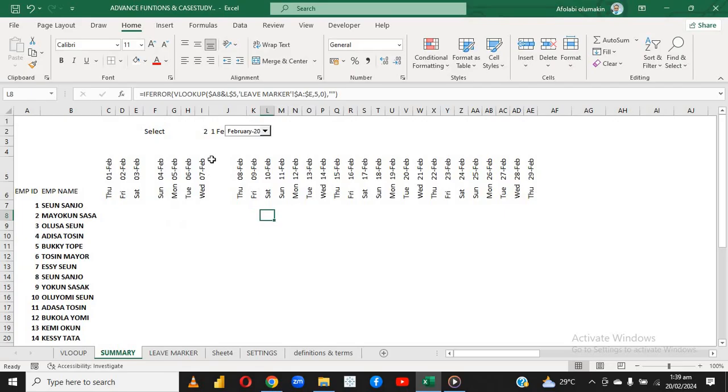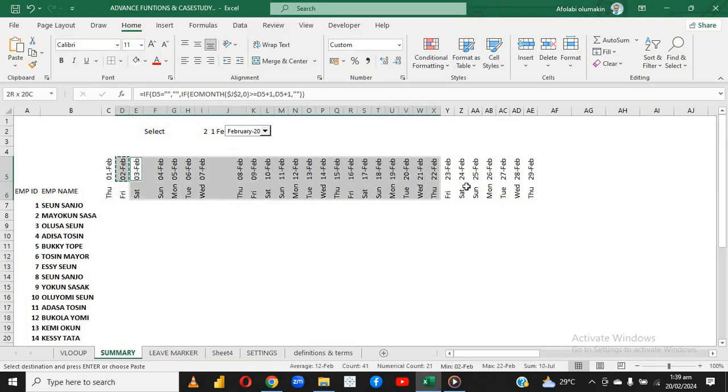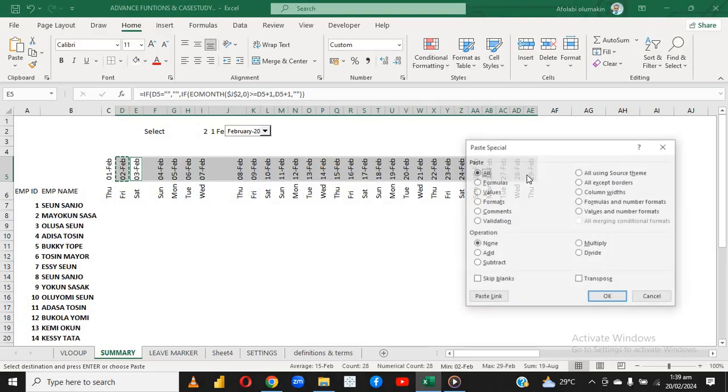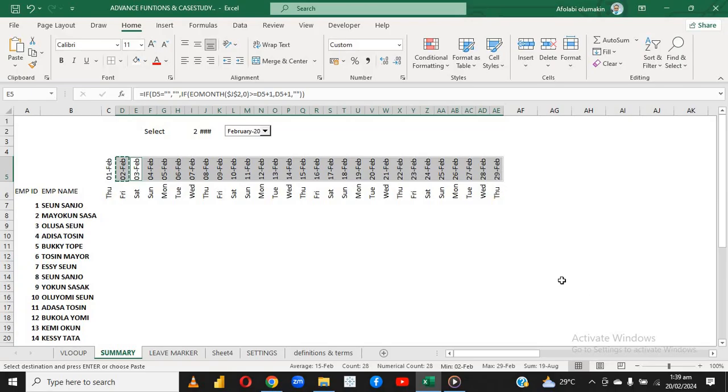Okay, so there's space here, so I'm going to select this, then Alt E and S, and I'm going to select column width, then okay.